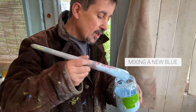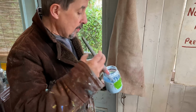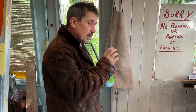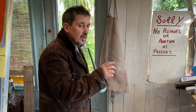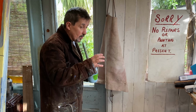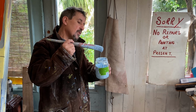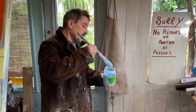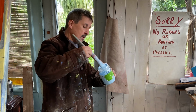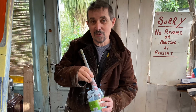This is a type of light blue. Takes about half an hour to mix it. Big lump of white oil paint, a tiny lump of blue. I can't think of the name of it, it could be an ultramarine blue, but I prefer the other one, cerulean blue with white, but just a dab. What I want is the blue of a beautiful summer sky, but not really that blue either, and then a bit more white in it. I've been mixing it for about half an hour to get the consistency of creamy milk. It has to be right, there can't be any lumps, like making a white sauce.